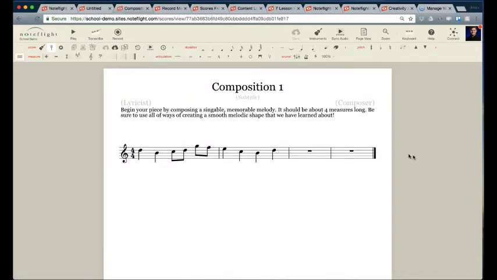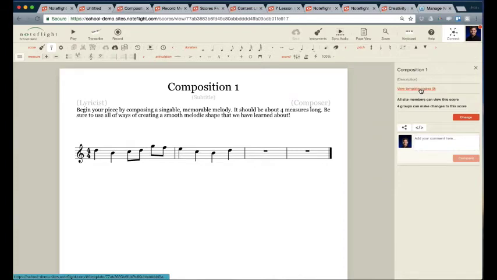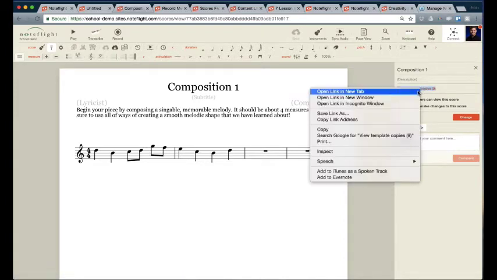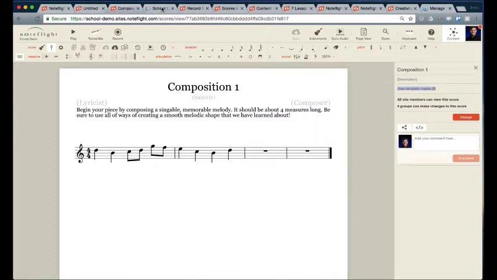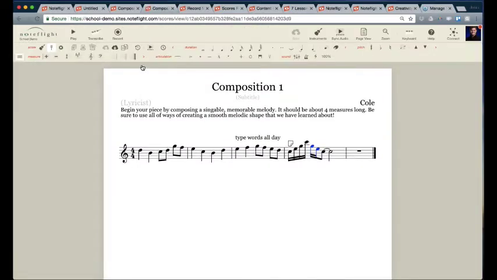Here's the exercise, but notice I've shared it with a number of groups, and I have what we call template copies. So every time a student opens my activity template, I simply get a list of every student that's opened it and when they opened it, and I can click on their particular assignment and view their work.